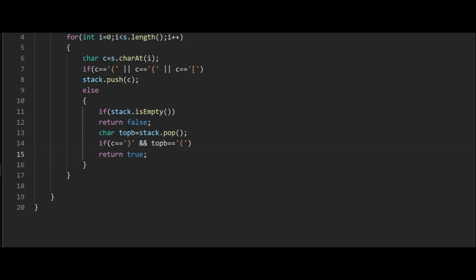What I would recommend is turning one of these conditions into a not equal to. What you should turn into not equal to is the one that you're popping out, because currently your current character is the closing bracket, whatever it might be, but the popped one should correspond to that, and if it's not, then return false.